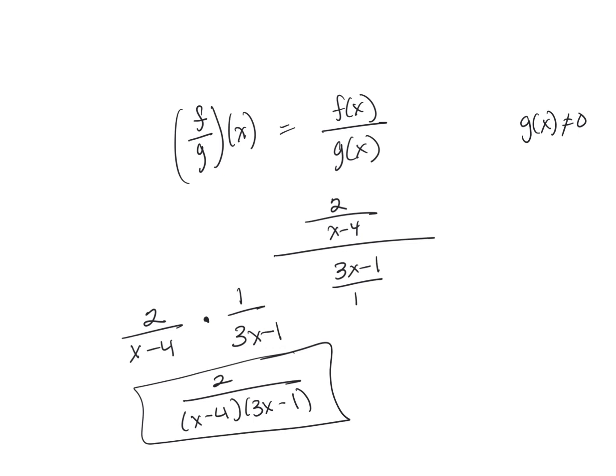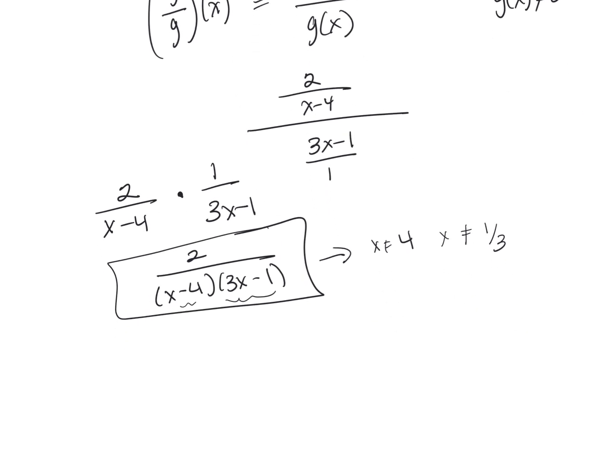So, all right, let's talk about domains. Obviously, this domain, for example, is not going to work when x is 4, and it's not going to work when x is 1/3, because those are the two numbers that make this bottom part 0. So if I wanted to write this in interval notation, I would say, okay, I'm great from negative infinity up to 1/3. Then I'm not so good. So I skip 1/3 and I go up to 4. Then I'm not so good. And then I skip and go up from 4 to infinity.